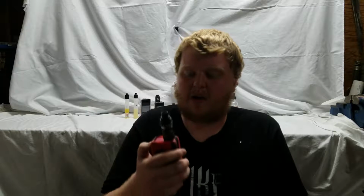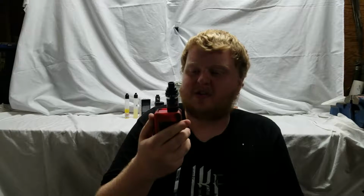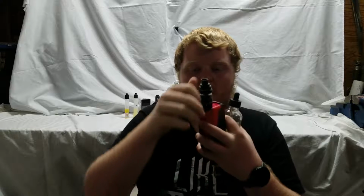Alright, so this is my Griffin 25 RTA. I'm going to be showing you guys how it vapes and everything like that.